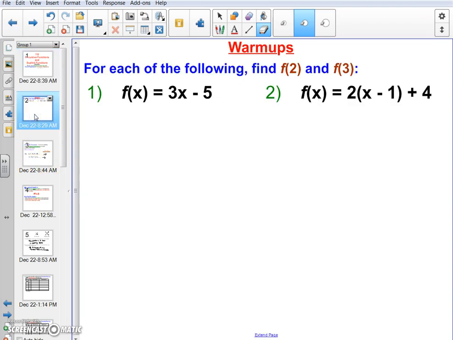Now this is today's warm-up. I'm not going to go over this, and I'm not going to ask you to pause for time. You should have a handout that the sub gave you. Go ahead and fill that in. The sub should have informed you, and Google Classroom should have notified you, that this is due at the end of the period along with your homework. So I will be collecting both your notes and your homework. Go ahead and take some time to do this. You can pause the video if you like, or keep listening to it.